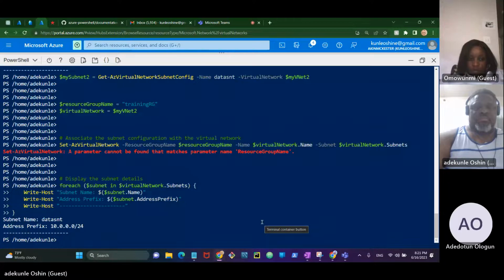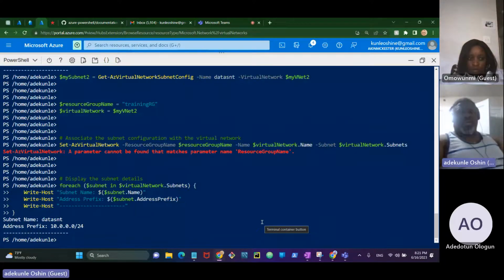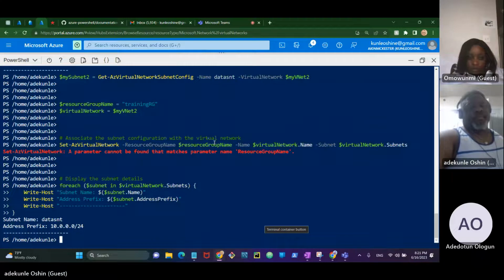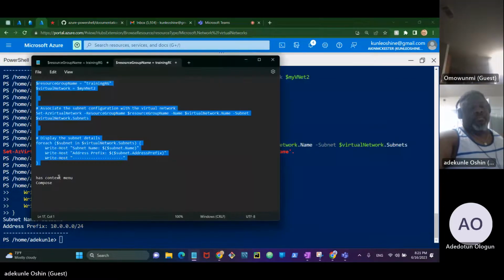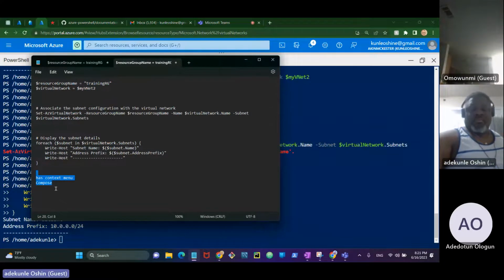The parameter cannot be found and matches parameter in resource group. Set Azure. Change the source. No. Display the subnet. Remove associate the subnet. I don't know. Yeah.